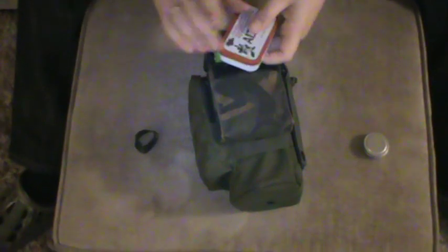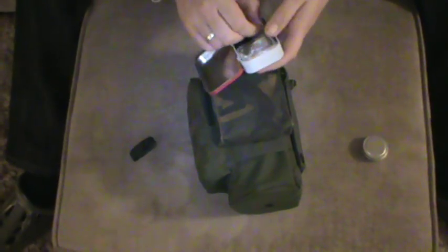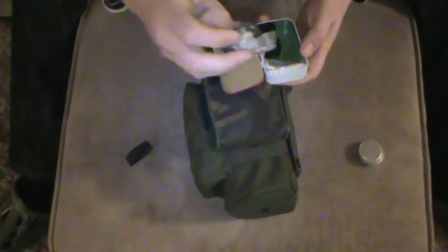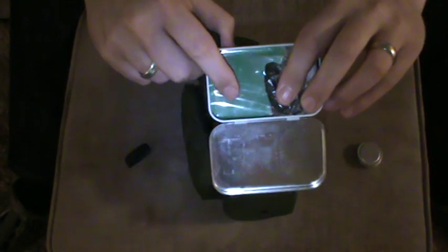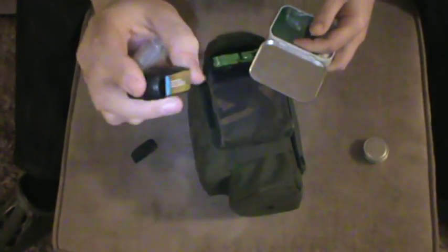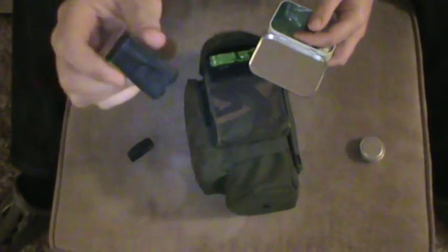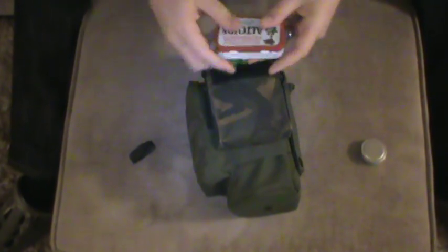There's also another Altoids tin with a Ranger band — this is more of a tinder tin for wet weather fire lighting. Stashed in here I've got a tampon for roughing up as tinder, a very small bag of dryer lint which is handy for taking a spark after cotton or wool washes, and in the bottom of the tin I've got a Fresnel lens — handy for fire lighting in summer months. I've also got a small amount of very fine gauge steel wool, and a battery in a Ranger band cut to size, for using the battery-and-steel-wool fire-starting method.